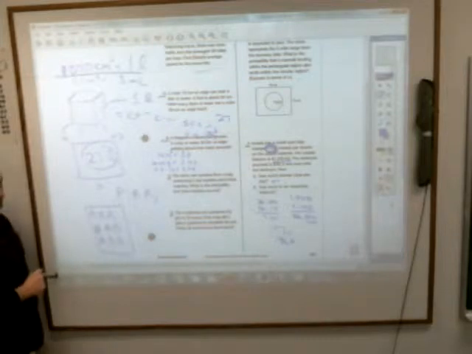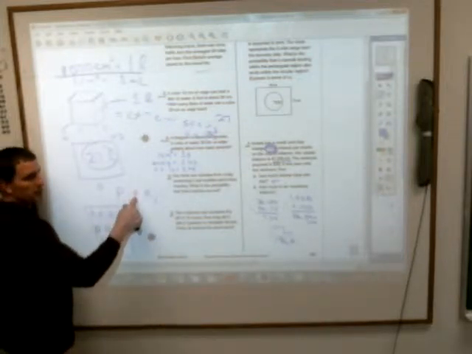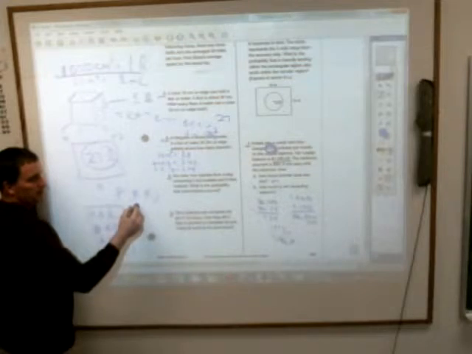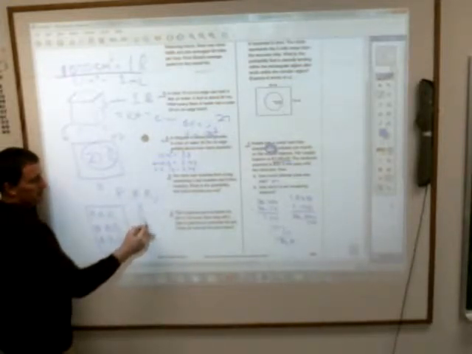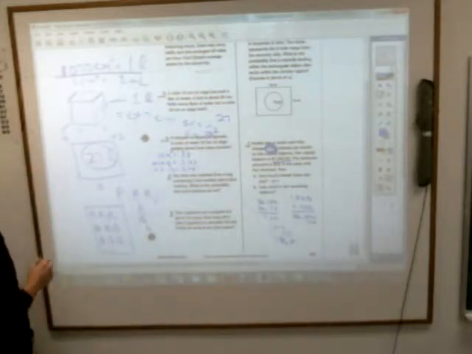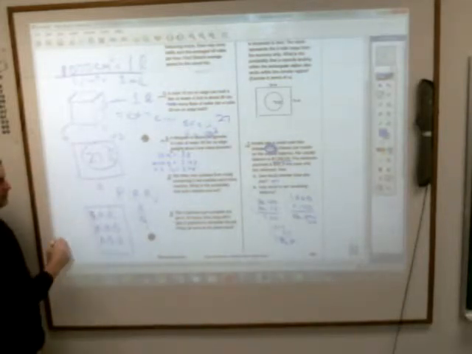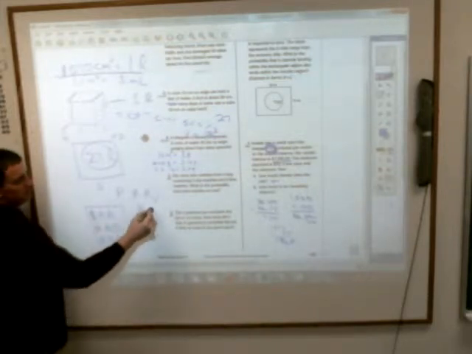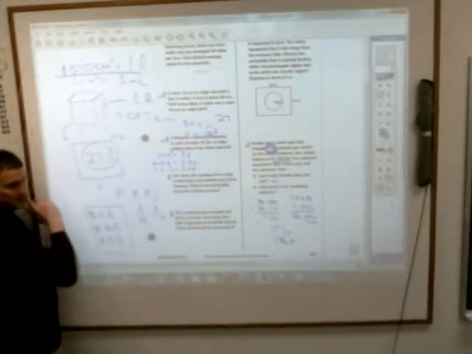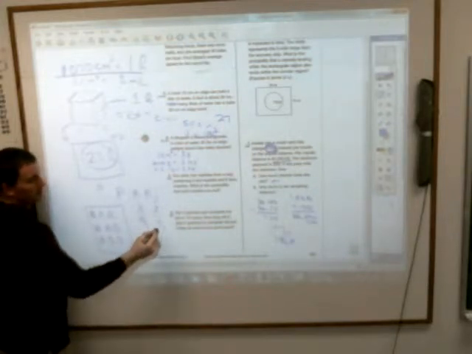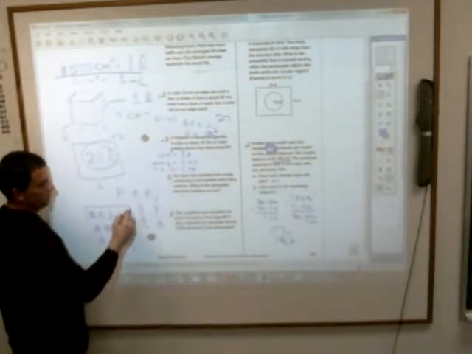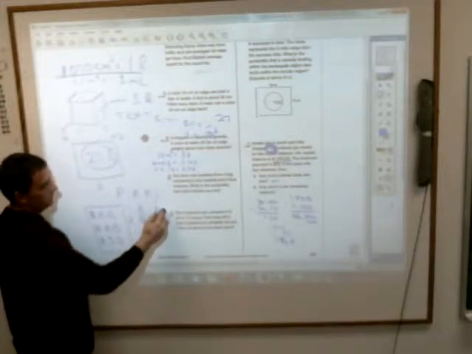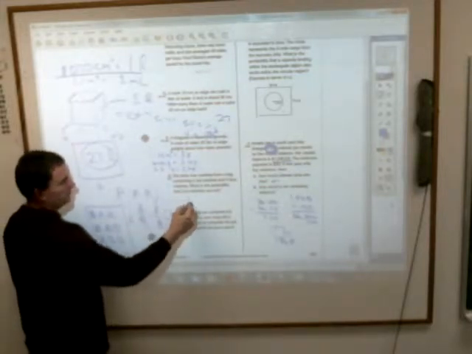Okay, so Nathaniel, the probability of picking the first red one, how many red ones are there? 3 out of how many total marbles? 9. Now, when you've taken that one out, and this one's gone now, how many red marbles are left? And how many total marbles? 8. The probability of both of those happening is their probabilities multiplied together. You do a little cross canceling here. This is the same as 1/3. This is the same as 1/4. You end up with 1/12.